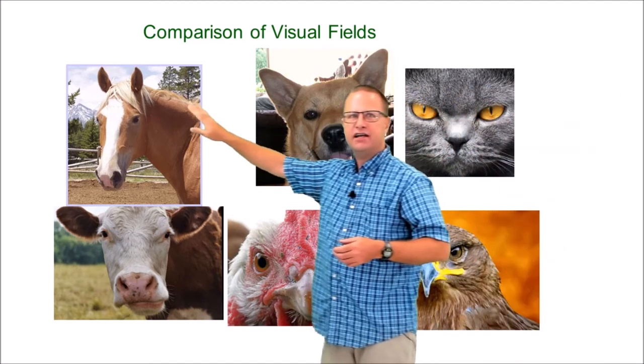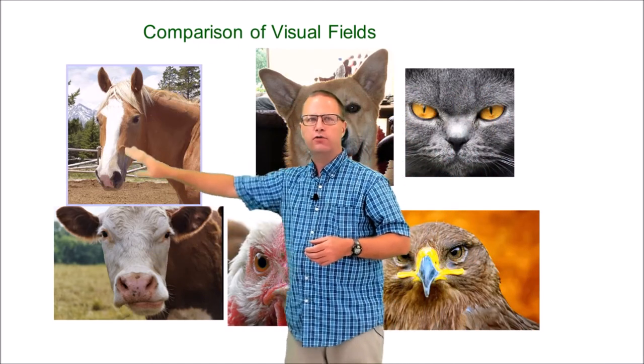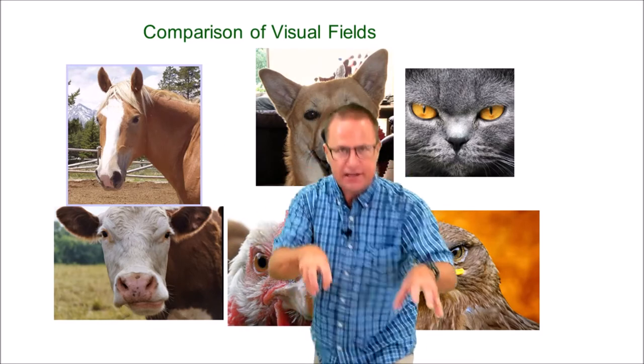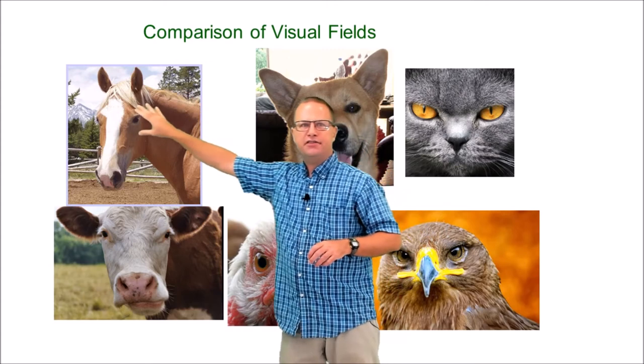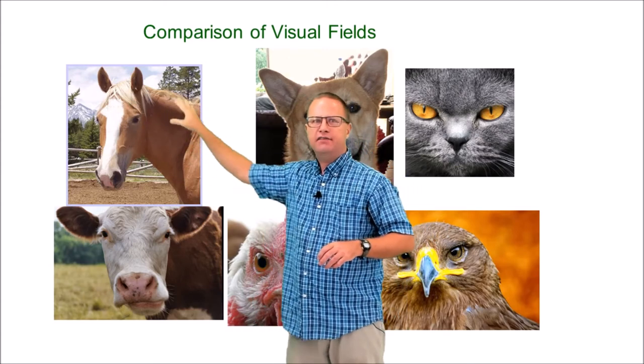Animals that don't have close-set eyes, let's look at a horse. Let's look at a cow. So these are herbivore animals, right? They don't have to ambush their feed. They don't have to be like, grass, right? So instead, they're just out there grazing. So what do they gain by having these wide-set eyes if it means they don't have depth perception?